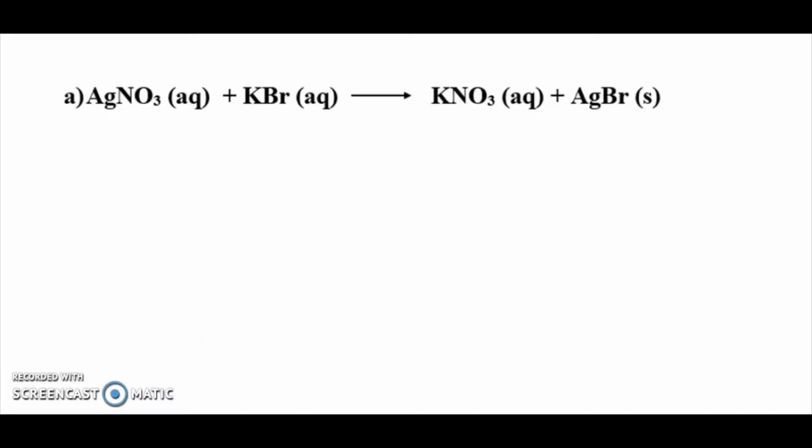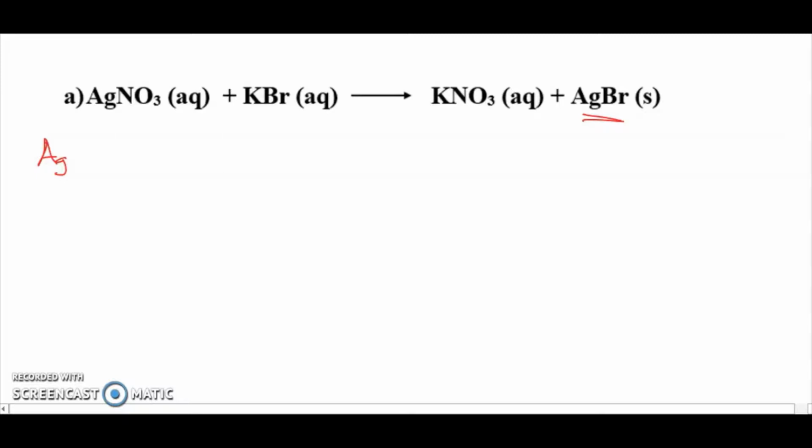So we begin with the first case, silver nitrate plus potassium bromide to give us potassium nitrate plus silver bromide. Take note of the state symbols. So let's begin by splitting the compounds. We have silver, Ag. Now, what charge shall we put for silver? Let's come over here to silver bromide. Bromine is in group 7 of the periodic table. It's a non-metal. So what will be the charge on the bromide ion?